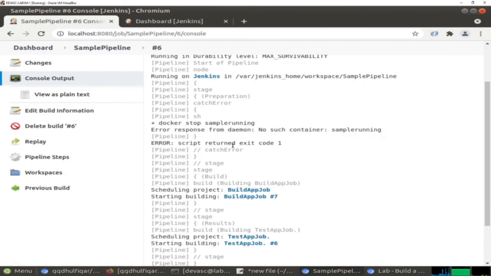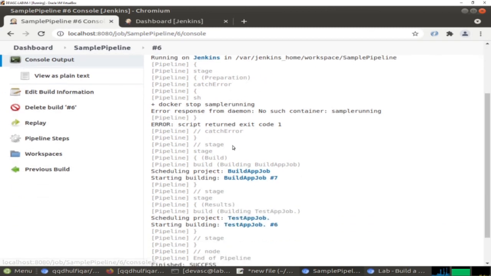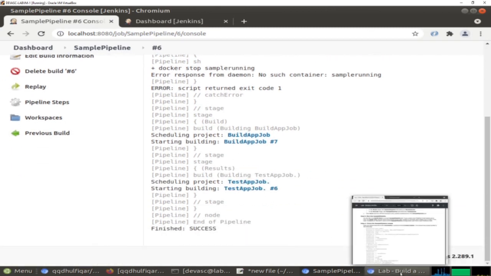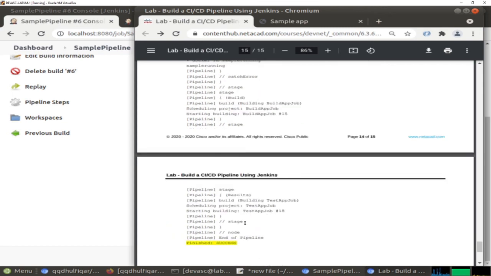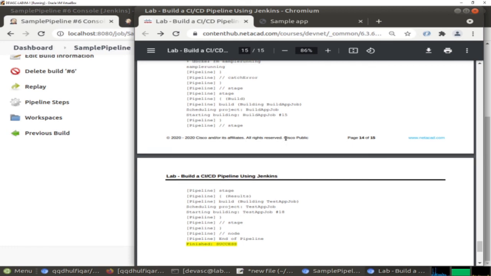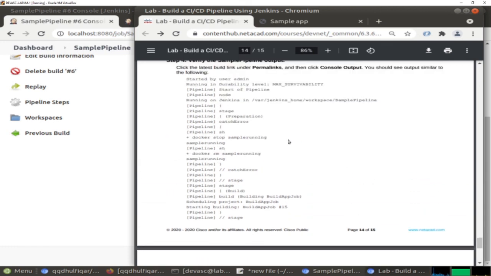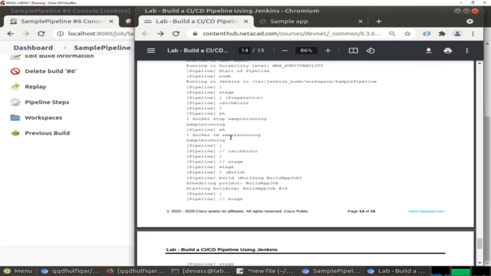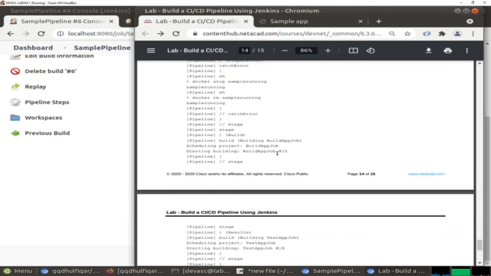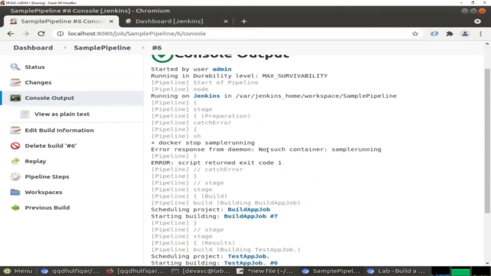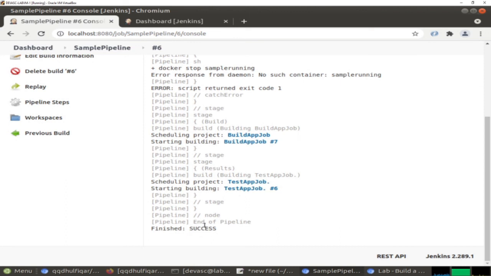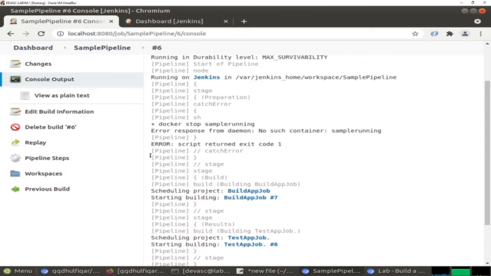Console output, and here we have also the same. As you can see, the end of the pipeline is success.